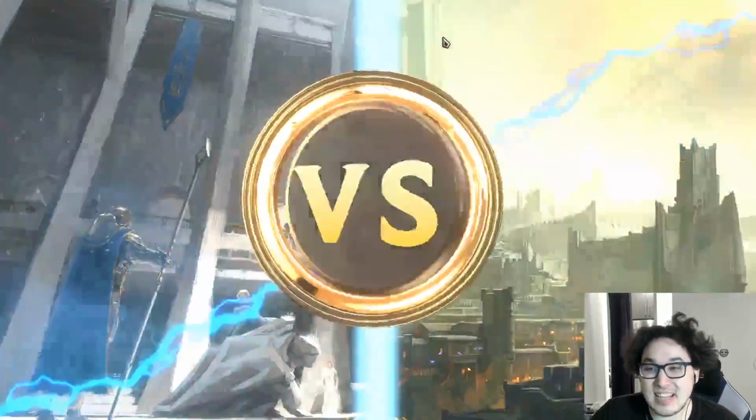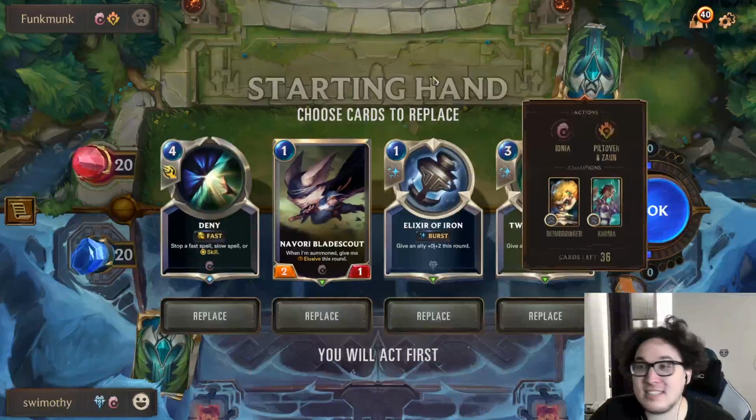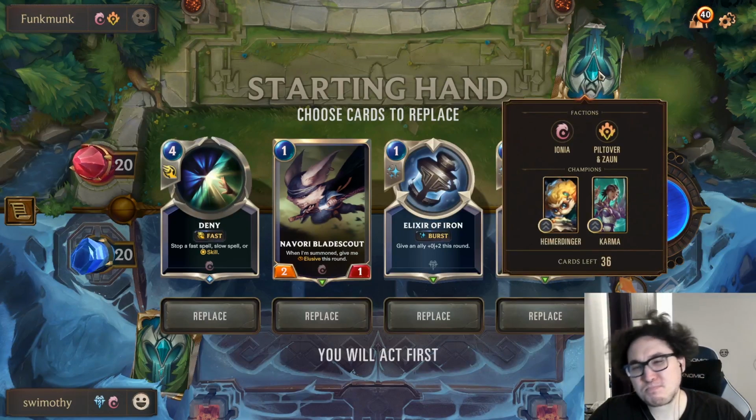And here we're against Heimer Karma. This is a pretty standard list. You're going to see this a fair amount as a control list. It was a lot more popular around a week ago, and it's been falling off just a little bit.